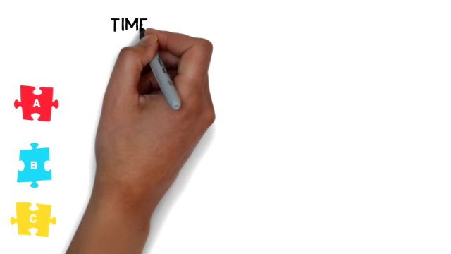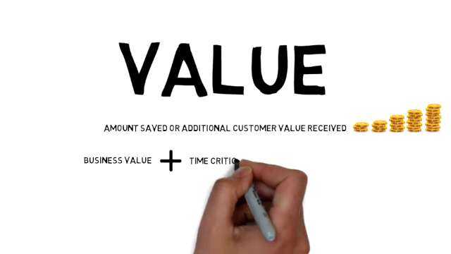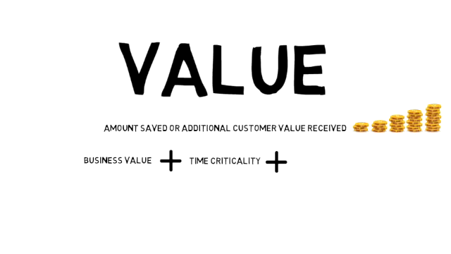First thing is to compare the features to each other. What we care about is the amount of time it will take to deliver each feature and the overall value of that feature afterward. The value of a feature can mean an amount saved or additional customer value received due to the feature being in production. That value continues to be delivered for each week after the feature is released. This number needs to take into account the business value, the time criticality, and the risk reduction and opportunity enablement.